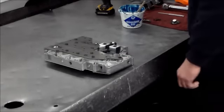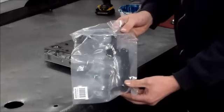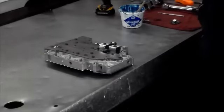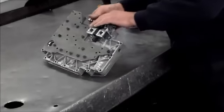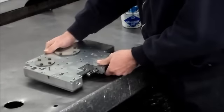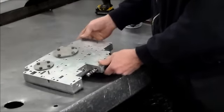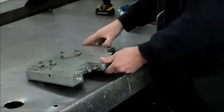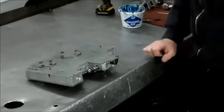Okay, and here is the harness. Once I get this trans together, is the hard wire harness. In 2009, it went back to the soft wire harness. So this is your completed valve body with the updated pressure regulator valve from Sonics, the updated plate from Shift Technologies, which I believe is superior. And that's really about it for this.